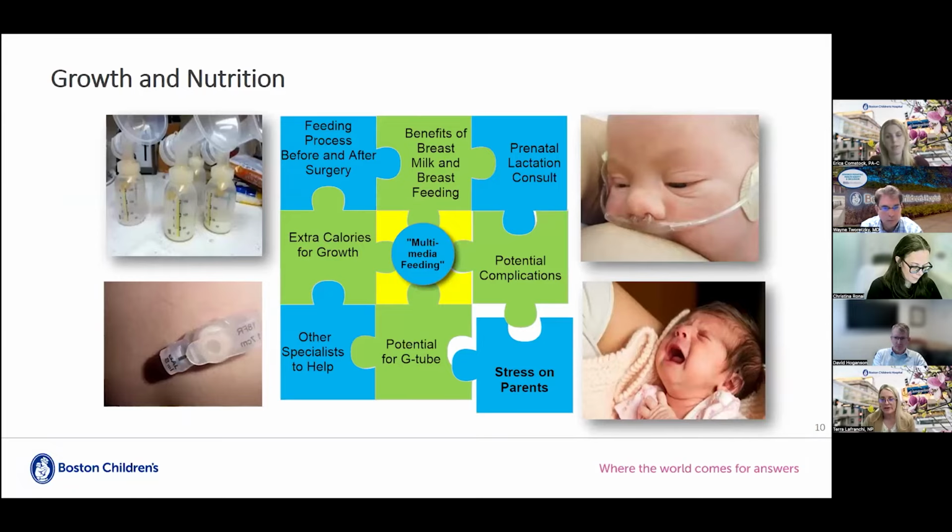We will provide you with information about growth and nutrition and what the standard feeding protocol is for HLHS babies. They are at higher risk for feeding-related issues, and many families report this can become their greatest stressor following surgery. Fortunately, we have many amazing specialists to help with any feeding challenges that may arise.